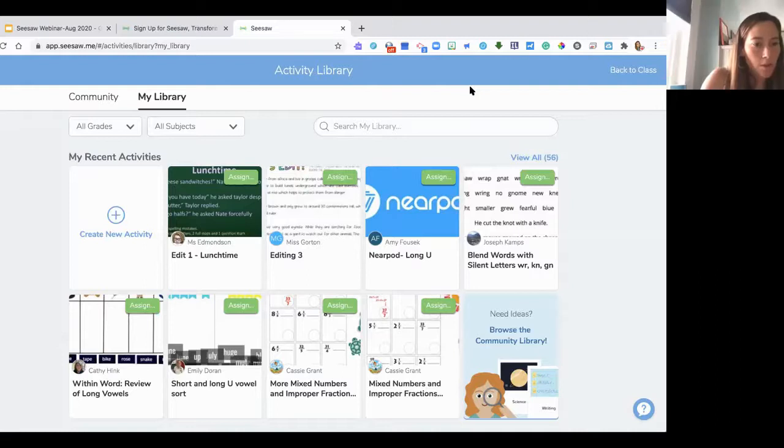There's a question about linking an individual activity from Canvas to Seesaw. I'm not sure I fully understand that. Are you saying that you want them to do something in Seesaw and then Canvas? You can link an activity in either place. I'm not sure I'm fully understanding that question, if you want to clarify that a little bit.